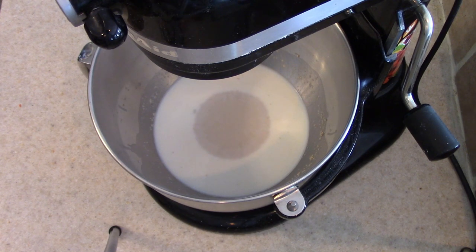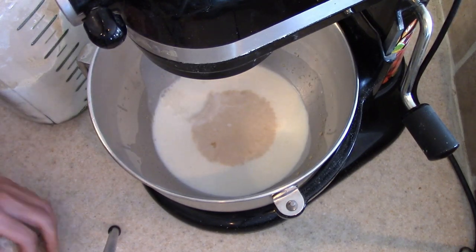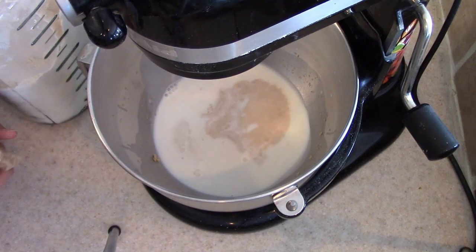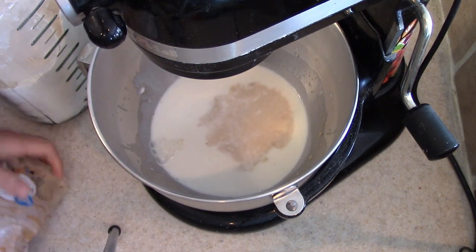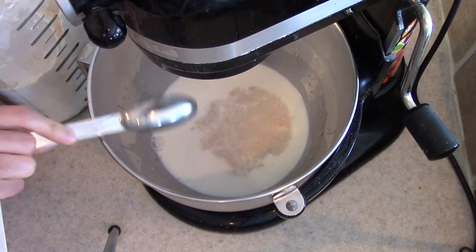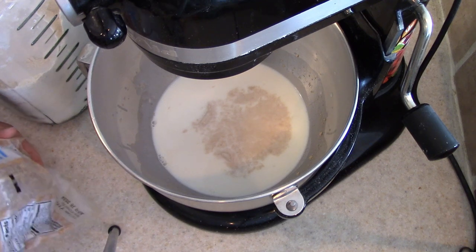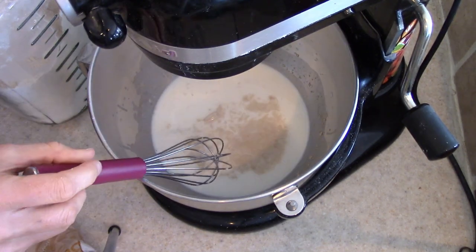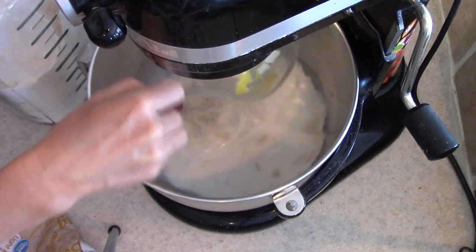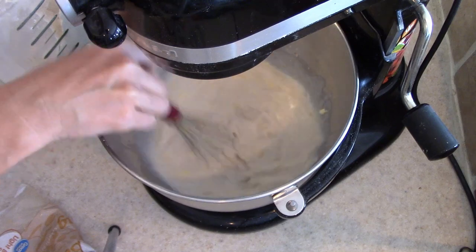So then I can add in all of my other ingredients. After about five minutes, I saw that my yeast was foamy and perfect, so I went ahead and started adding my ingredients in. I added in the brown sugar. I find that it's easier to whisk the wet ingredients with the sugar and things like that before adding the flour in. I'm using my stand mixer today — you could do this totally by hand if you wanted, it would just be a lot more work. I like to use the dough hook on my stand mixer when I make doughs like this. I'm also going to add in the melted butter and just mix that up a little bit before adding in the dry ingredients.